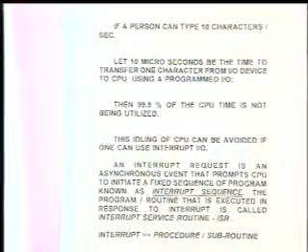Before we talk about the interrupt, let us take a case where I have an input-output device, a keyboard, connected to a computer, and somebody is trying to press a key. Let us assume a person can type at most 10 characters per second, which means he can put one character in 100 milliseconds.